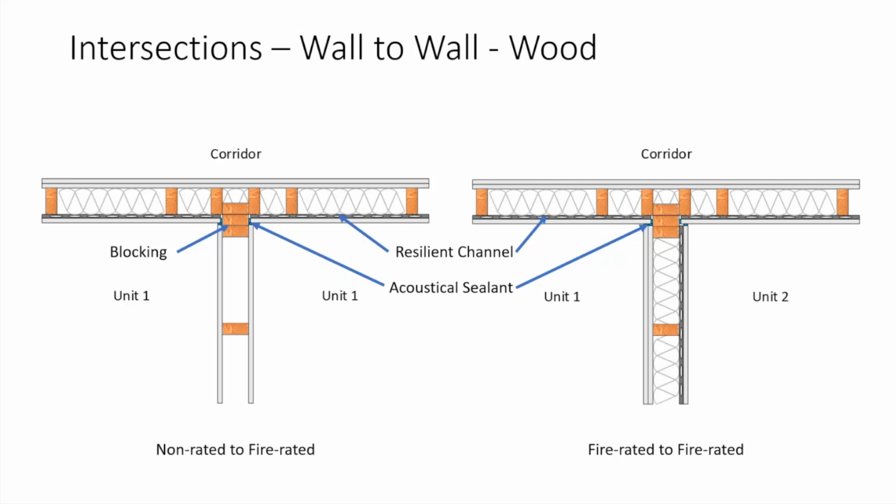If you look here, let's see, I don't know if you can see mine. Do I get a little pointer thing over here? If you look here and we look at tracing structural paths, the way I've drawn this, there is this continuous path here, right? So not entirely ideal. Perhaps you could hold this stud off, but having a continuous fire protective membrane through here takes precedence over the acoustics. So this becomes a really difficult one to do, for fire and acoustics. But you do have this circuitous path, and there is a bit of loss as the sound transfers through all of these studs and things like that.